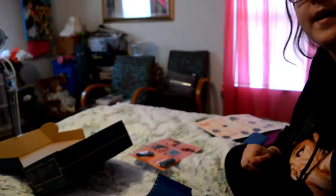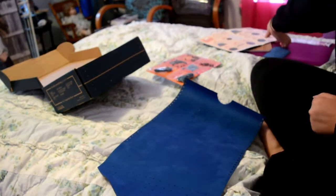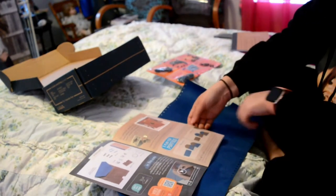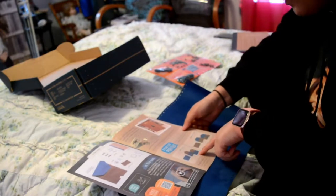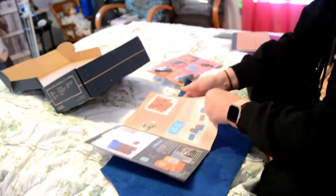I guess we should start — I hope I'm smart enough for this. This actually seems like there's a lot to it. So we'll go ahead and try it out. We're moving now — there's a bunch of junk in this corner but just ignore it. Hopefully you can see what's going on. So this is my little fabric. Number one is to plan your portfolio. I want a blue portfolio, probably with the pocket blue to match.